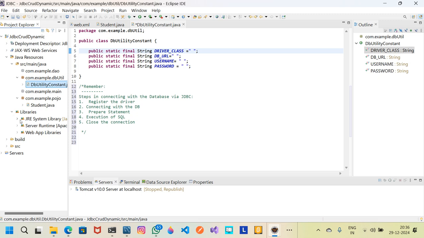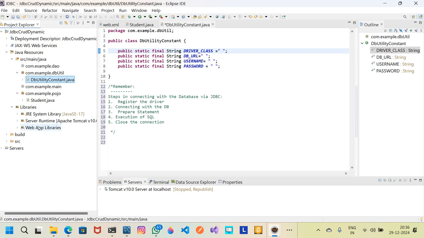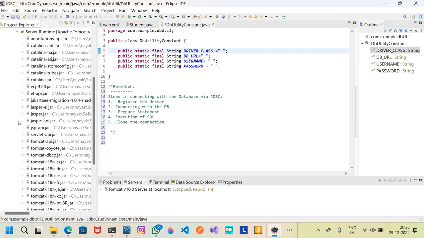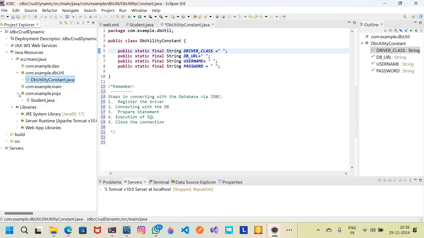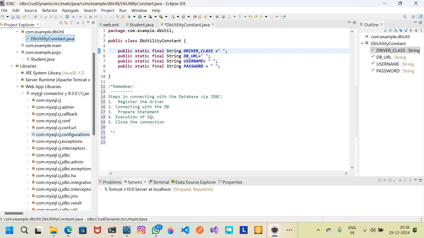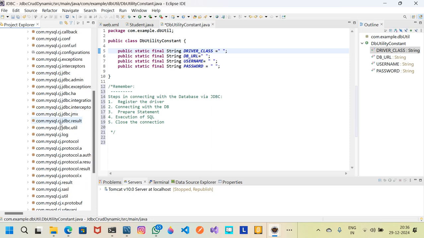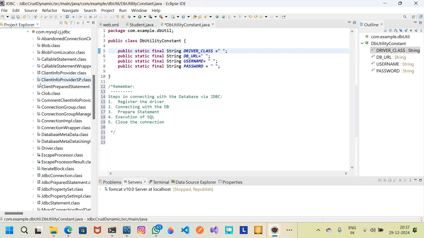You can see the MySQL connector library, 8.3.0. Then you can see com.mysql.cj.jdbc, and this is the driver class.